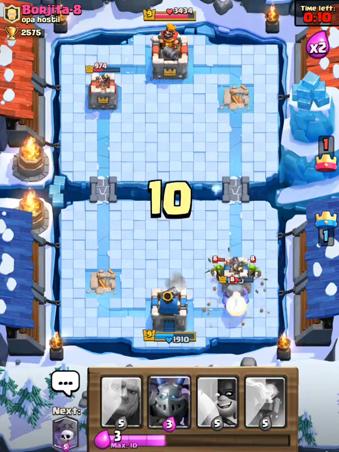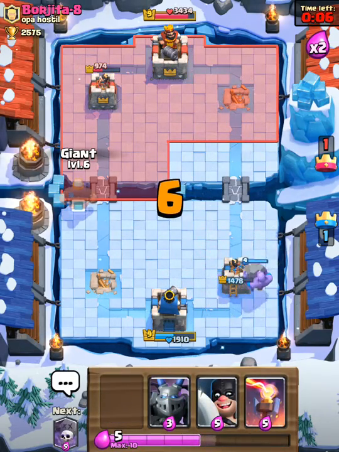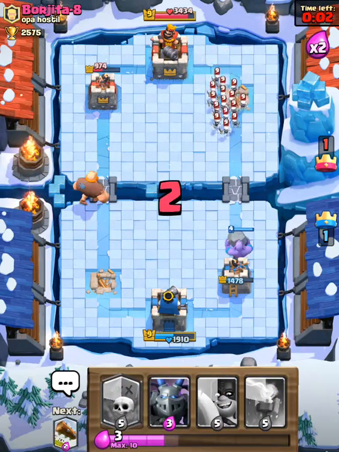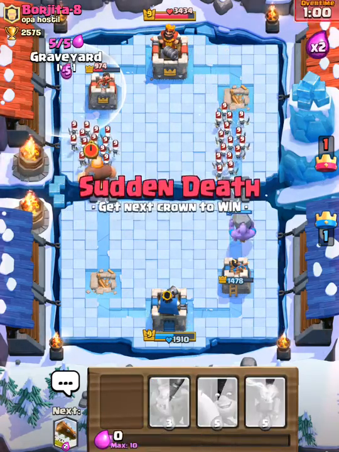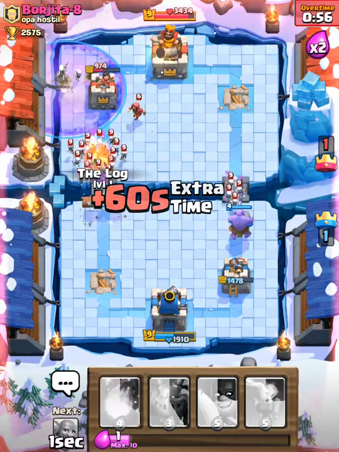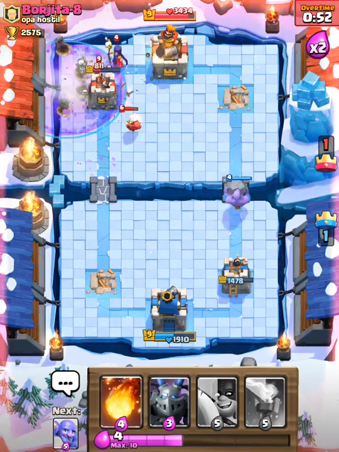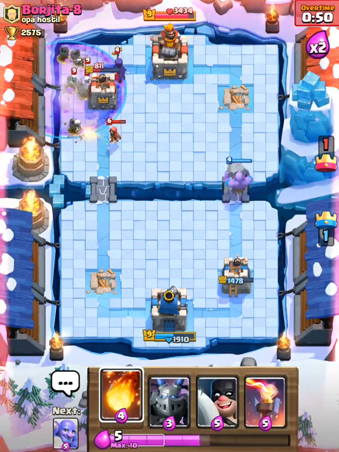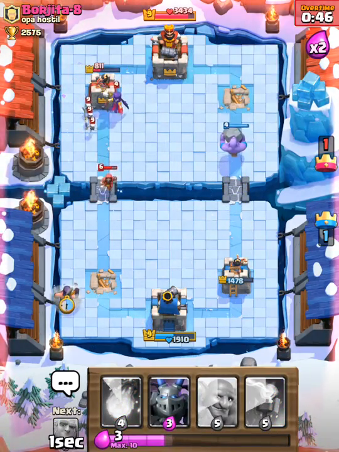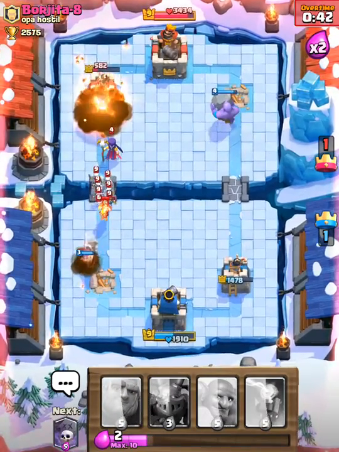Okay, we're going to go bowler. This goblin still gets a shot, which I don't really like, but nothing I can really do about that now. We're going to drop a giant. Why would he use the skeleton army? Oh. What? He has mirror? Okay. Didn't know he had mirror. I don't think that was revealed. Probably was, and you're probably like, it was revealed! But no, I don't really remember.